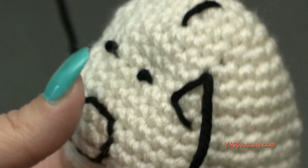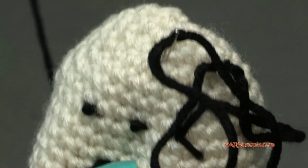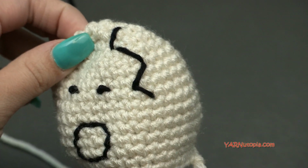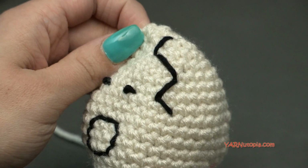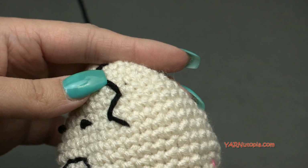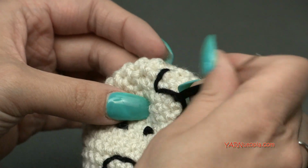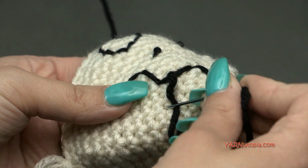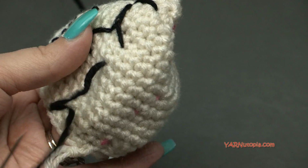Okay, and then we're going to come up to this strand right here and make a crack. Okay. Now I am going to also come off this crack to this side as well, so that it looks more like, not just like a lightning bolt or anything. So I'm going to come back through, and you can make your crack however, okay, I'm going to stop saying crack. You can make this line however you want. So I'm going to make it like this, and I'm going to go this way. And back.